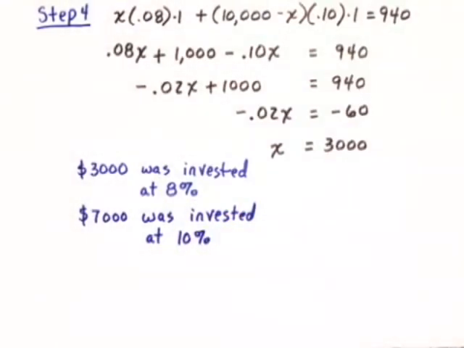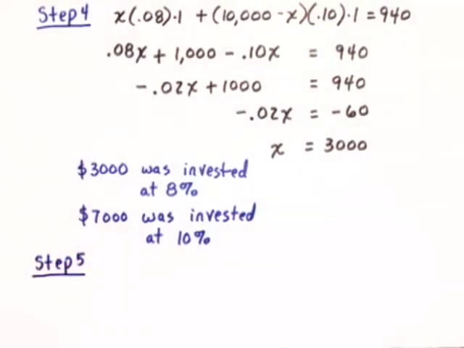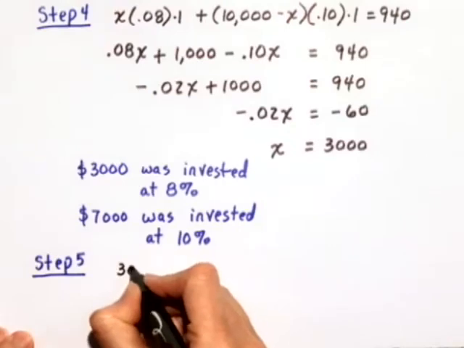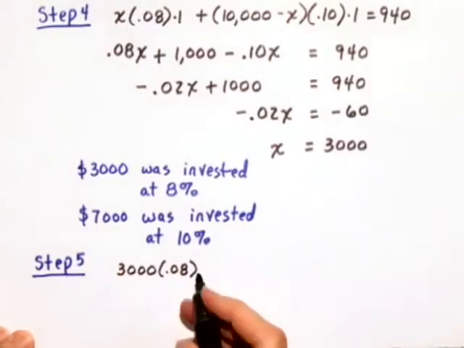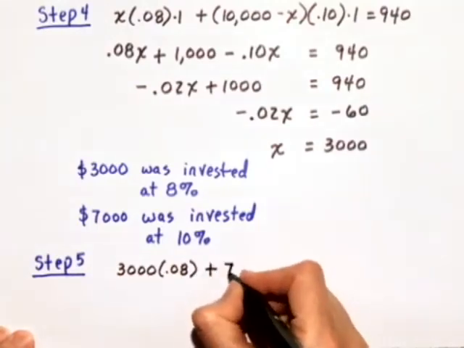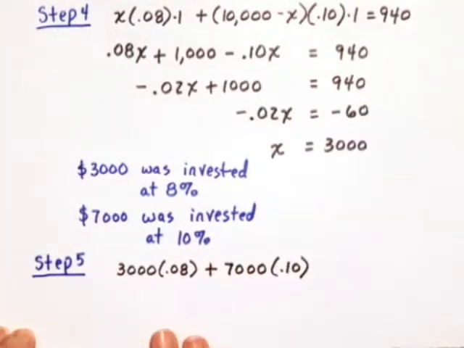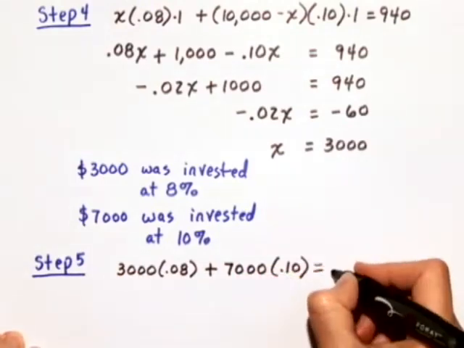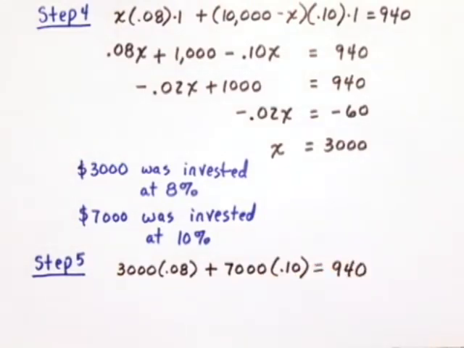Now, it's a good idea, in step 5, just to check our work. How can we check our work? Well, we have principal that was invested, $3,000. If $3,000 was invested at 8%, the interest earned would be 3,000 times .08. Plus, if 7,000 was invested at 10%, the interest earned would be 7,000 times .10. If we multiply out these numbers and add the two quantities, we get a total of 940. So, our solution is correct.